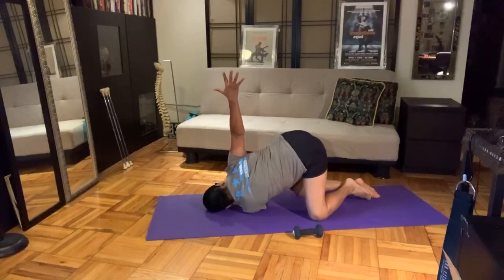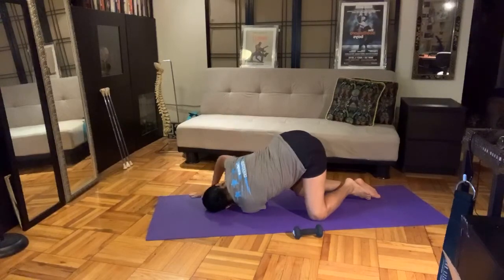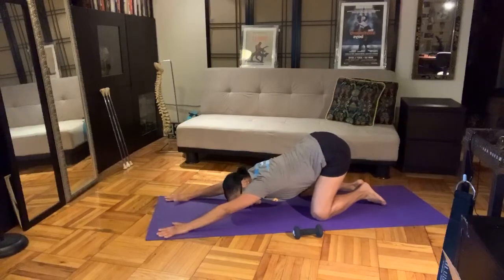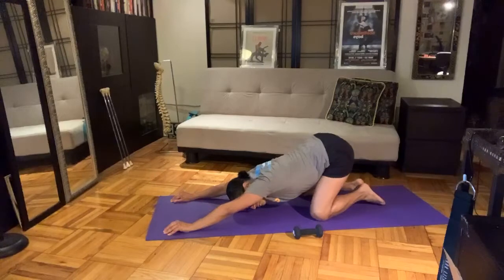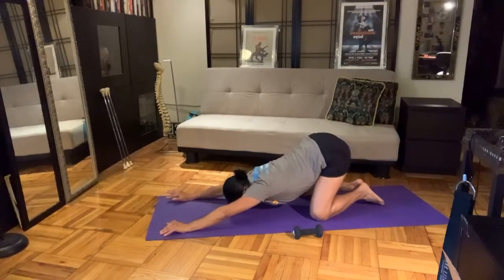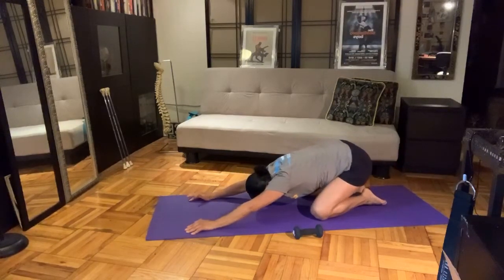Reach. Remember to keep the arm lifting up, up, up, and away. And then return. Now in this final sit, my palms are very much far, far away, but I am not in a completely down child's pose. Oof. Now when I sit all the way back, this is much more like child's pose.